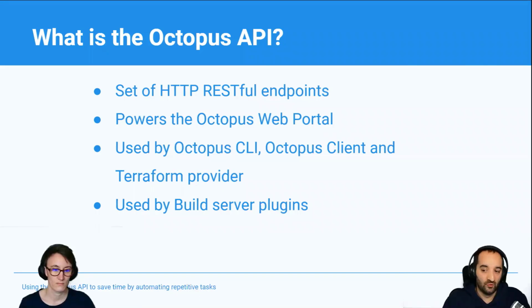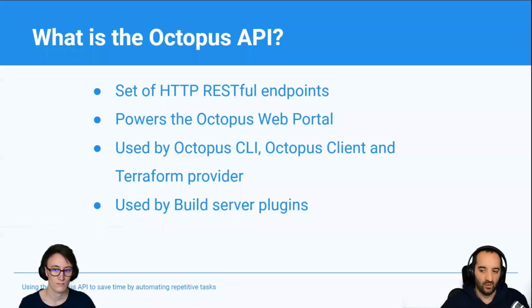Now, that might be to perform specific functions like create a release with the CLI, or perhaps you're creating resources in Octopus, such as a project or environment with Terraform. And likewise, you may use a CI or build server integrating with one of our plugins, and they can push packages, create releases, and trigger deployments within Octopus in exactly the same way. These plugins also call the Octopus REST API.